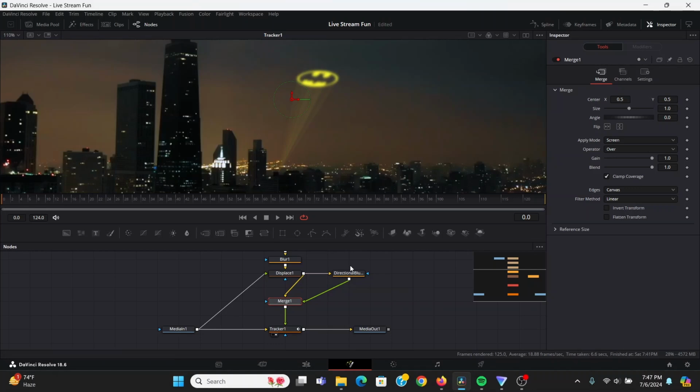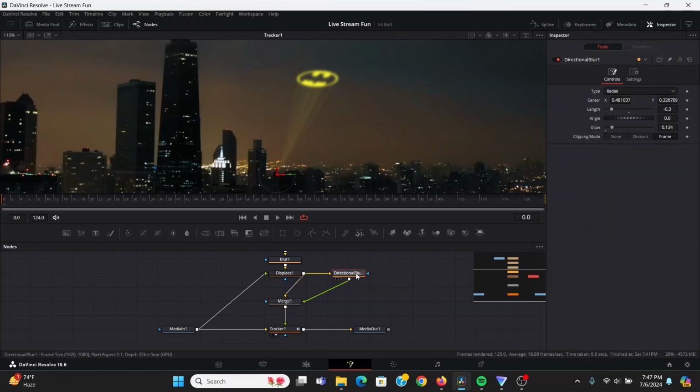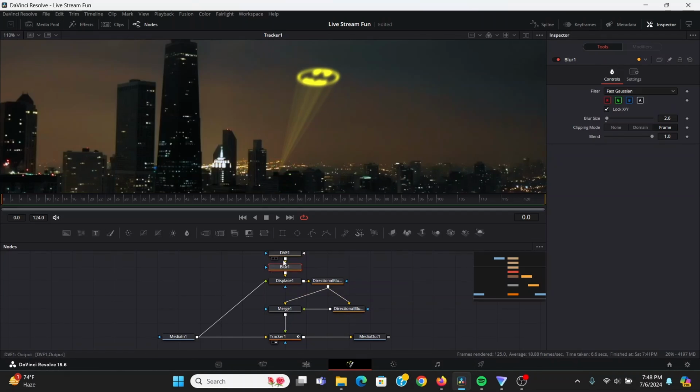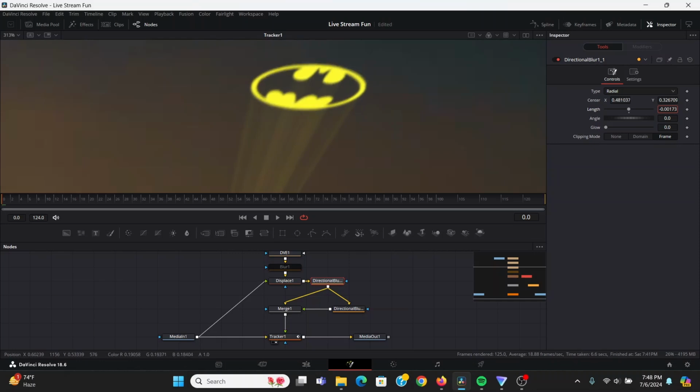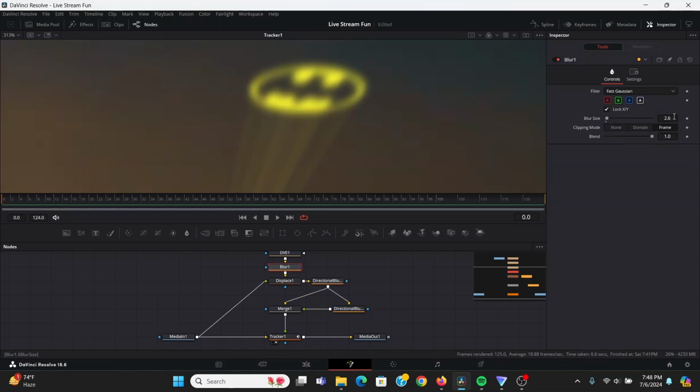Now that we have this directional blur, one thing we can do to make it look like it's diffusing into the clouds a little bit more, so we can copy this directional blur, then select our displace and add that after it. Now that's obviously way too strong, but if we bring down the length to something absolutely tiny, super, super small. Actually, it might be better if we turn off the blur a little bit just to see what we're doing. Now I also want to bring down the glow on this. Just have it be something super subtle. Now it looks like it's kind of diffusing into the clouds a little bit. Just makes it more realistic.